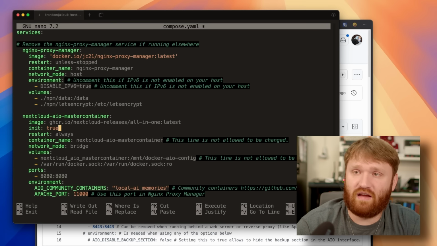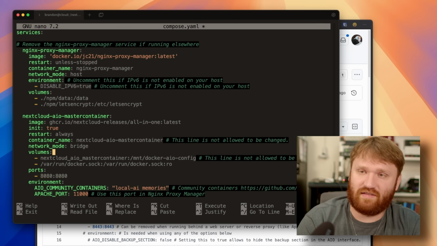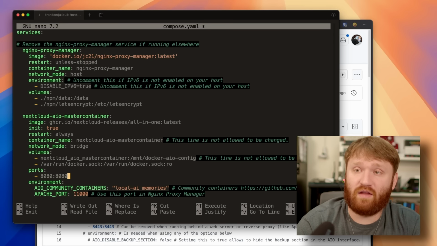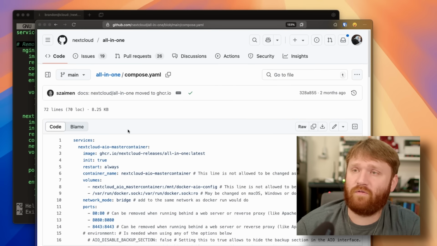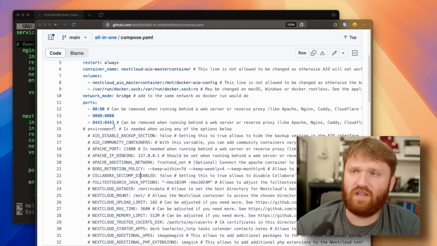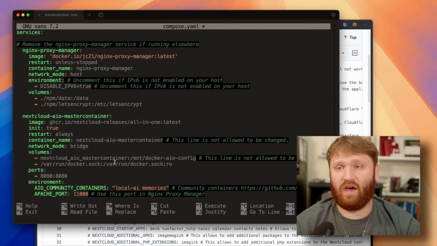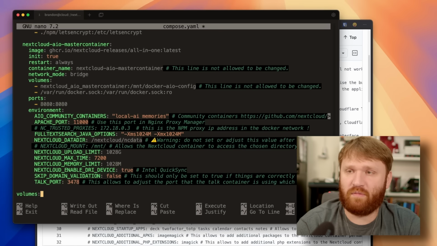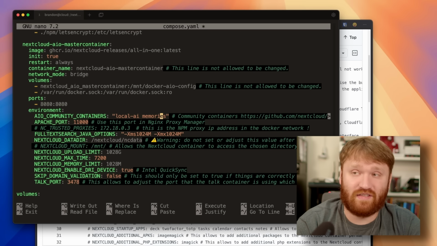And then here under Nextcloud, you're really not going to want to change too many things unless it's under the environmental variables. We have network mode bridge. We have the volume for the configuration, which you're not going to want to change. We have that Docker sock I talked about, and we have the port 8080 open. If I jump back over to their official documentation, you can see there are some additional ports opened, but we're not going to be needing them since we're actually going to set up a proper domain with it, which I highly recommend. So just the port 8080 for the all-in-one management interface is going to be perfect. And then here I have a couple different environmental variables. I've added the community containers. This is completely optional.